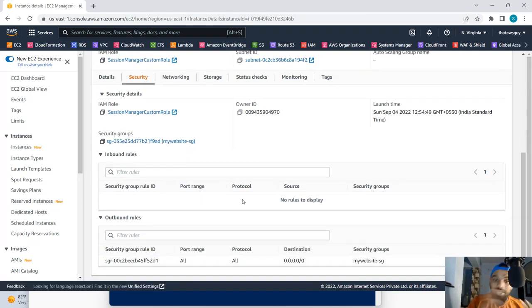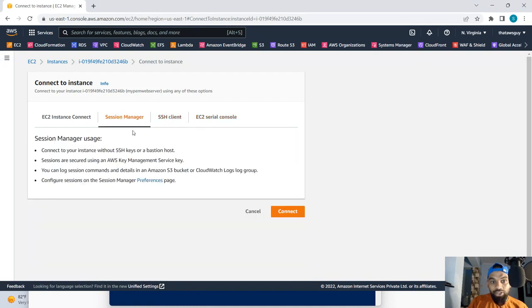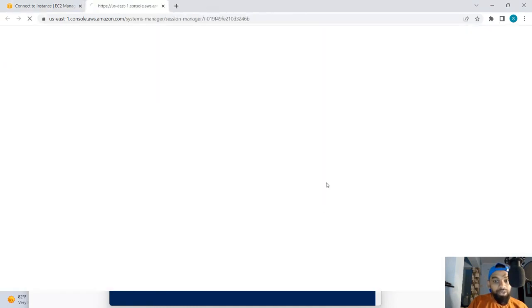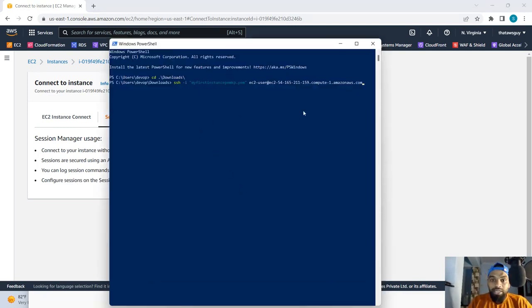In the last workshop, we were explaining about the session manager, wherein if you are trying to connect, and instead of SSH client, you click on session manager, it will work, because we have added the IAM role. If you remember in the last workshop, make sure you verify that. Now it is connected. So only through the session manager I can connect to this machine, but not with SSH or PuTTY. That is why I'm not able to connect.